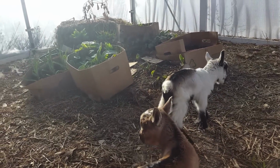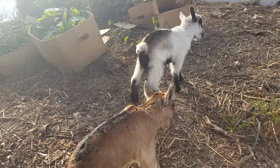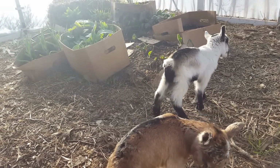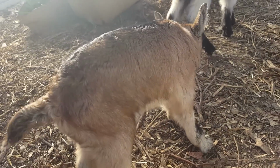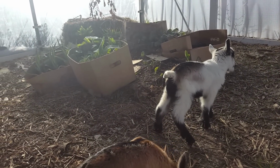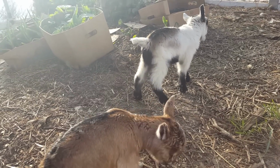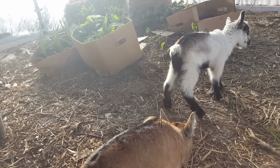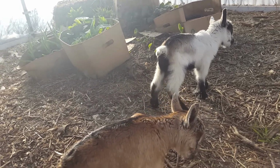Their mama still wants them. I got colostrum off of hers, so the reason that they're out here instead of with mom just trying to get back on is that it's too cold outside. 26 degrees is too cold for brand new babies to be out in, unless they have a mama and they're nursing every 3 minutes. But they haven't really been interested in eating more often than about every 4 hours, and then they'll drink quite a bit. So I'll probably today bring them out some every 2 hours.